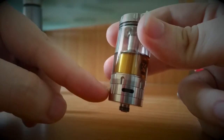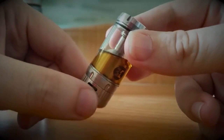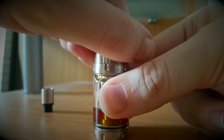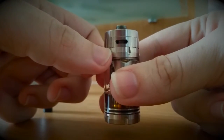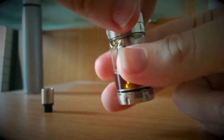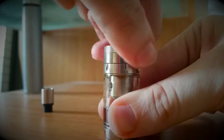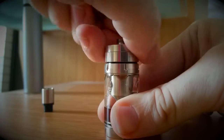It's also not a bottom fill tank. Okay, it's kind of, well, you'll see. Basically what you can do is you can unscrew the deck and the airflow. When you do this, keep an eye on this section here. One of the first times I filled this up, I accidentally unscrewed that at the same time, and it caused the tank to leak like hell. So when you're turning this, just keep an eye on that ring underneath, and if it starts to move, make sure that you're turning it back.